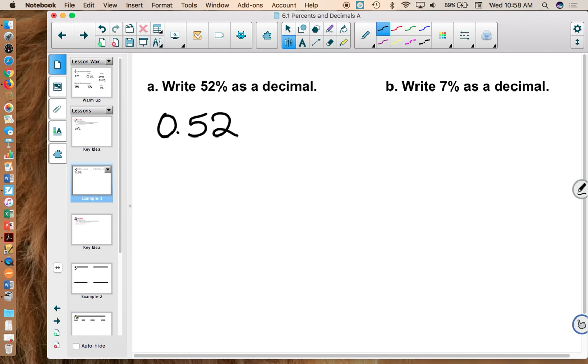Kenai? You want to do B? All right, tell me what to write. He says I'm going to write this. Now, Kenai, where's the decimal right now? It's here. Do you agree? And which way am I moving my decimal? To the left? Okay, and how many places? How many am I supposed to move it? 2. 1, 2. So that puts it there.